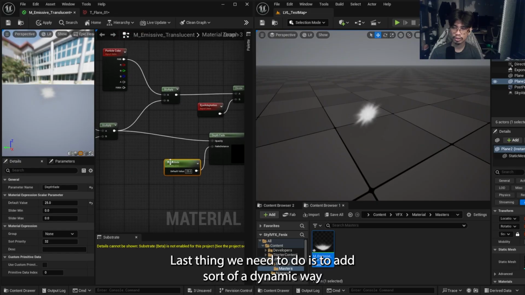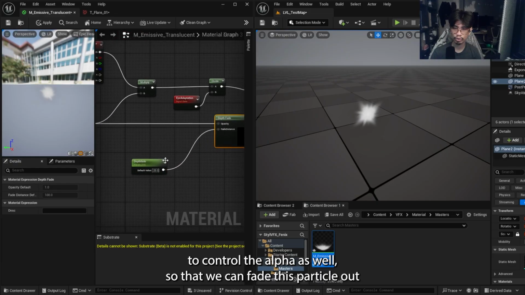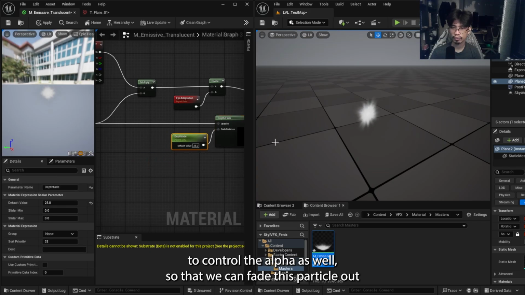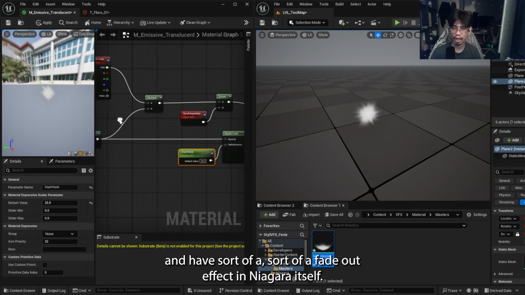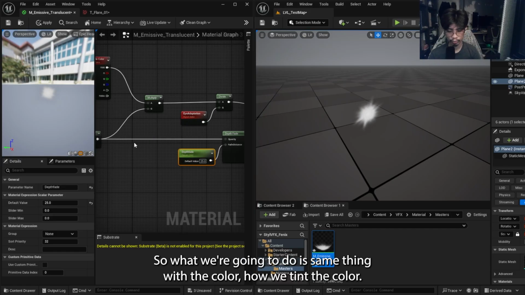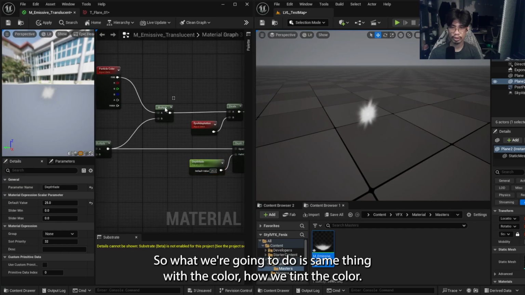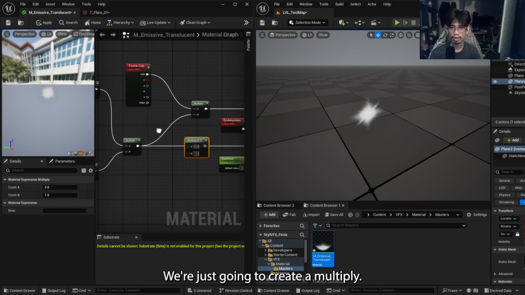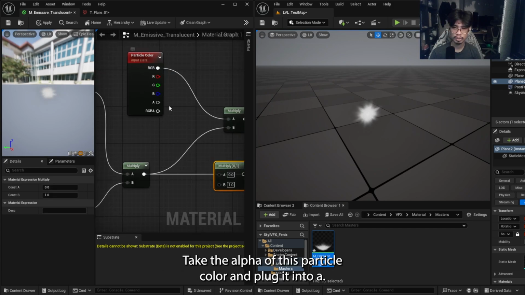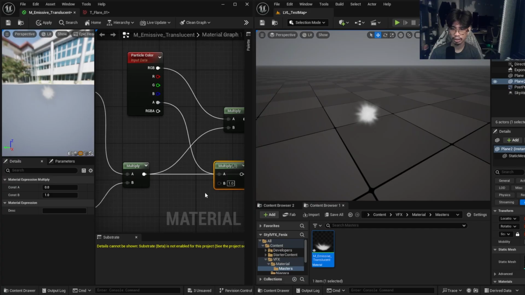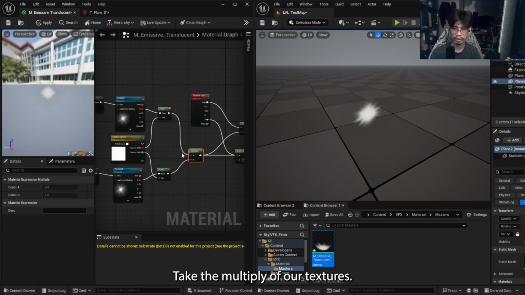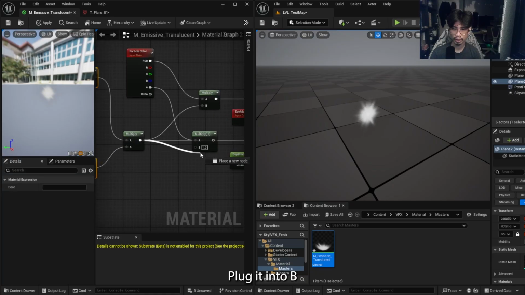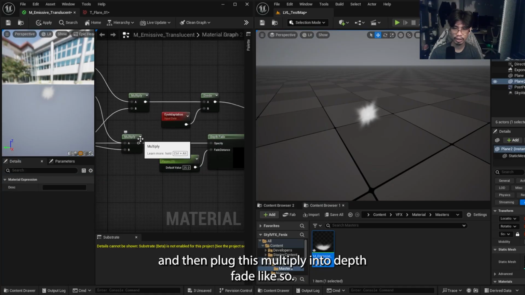The last thing we need to do is add a dynamic way to control the alpha as well, so that we can fade this particle out and have a fade out effect in Niagara itself. Same thing as with the color tint, we're going to create a multiply, take the alpha of this particle color and plug it into A, take the multiply of our textures and plug it into B, and then plug this multiply into depth fade, like so.